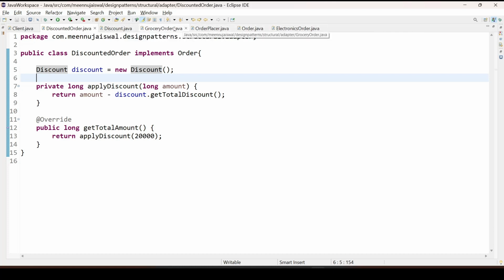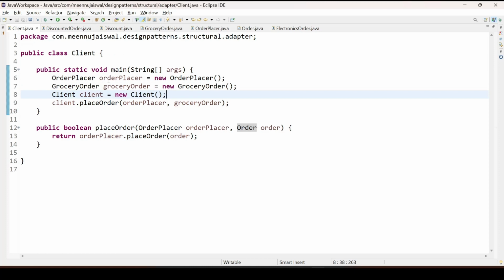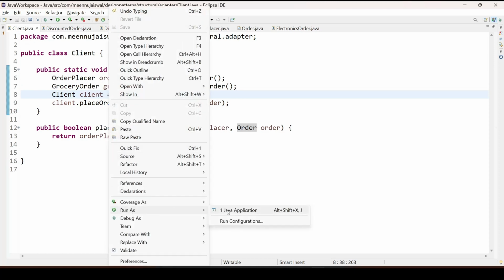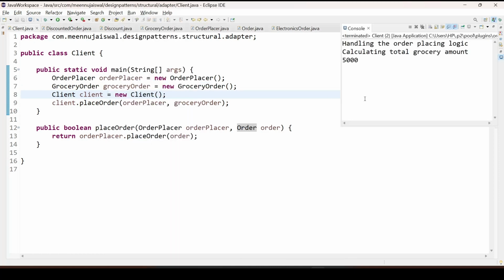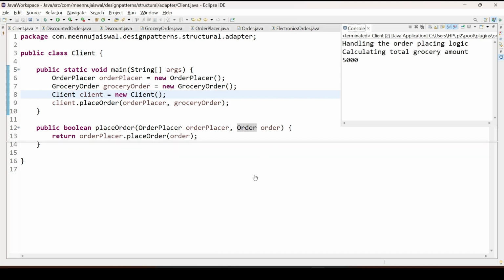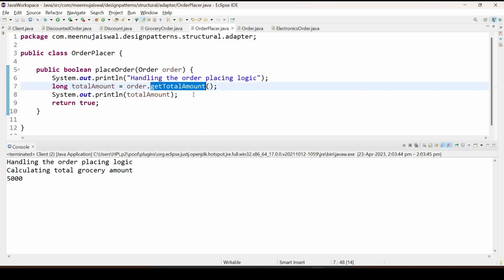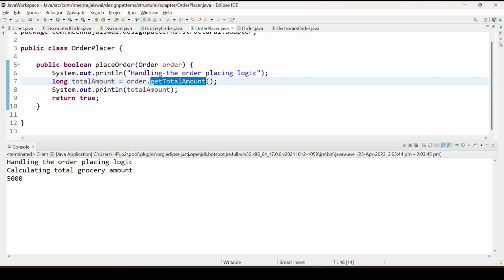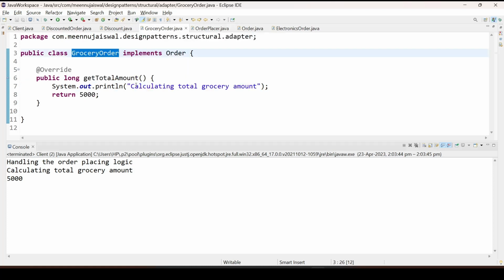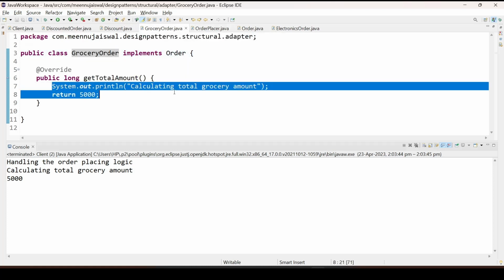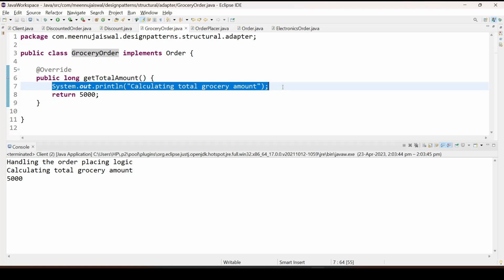Okay, so now first let us run this grocery store itself. It is inside this order placer, handling the order placing logic and then calculating the grocery amount, and then we are printing the amount, right?